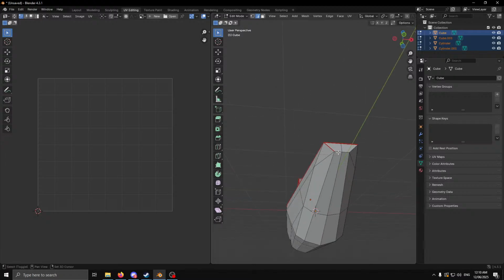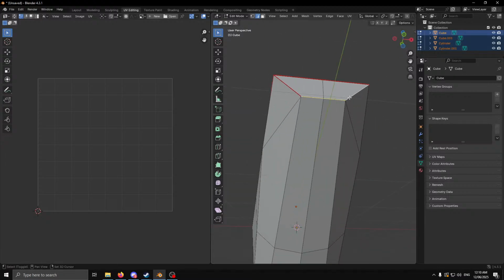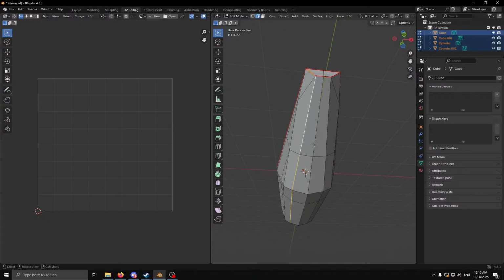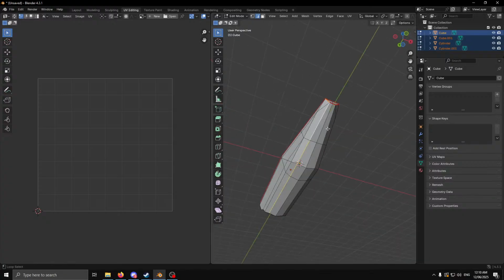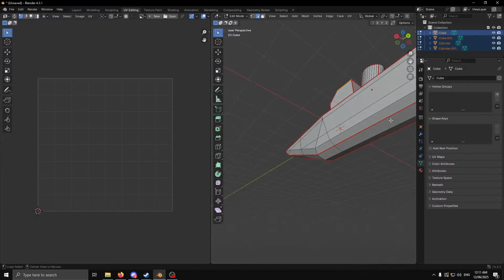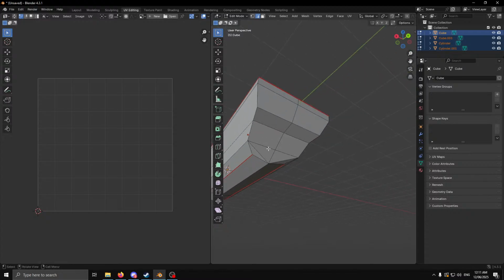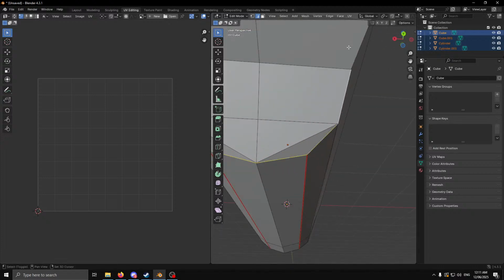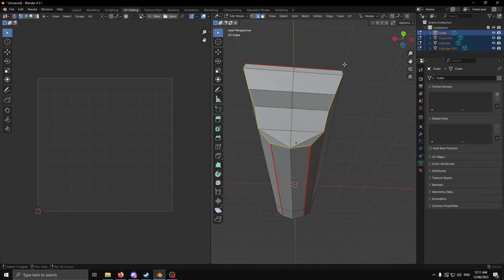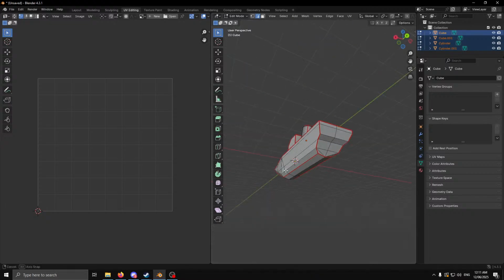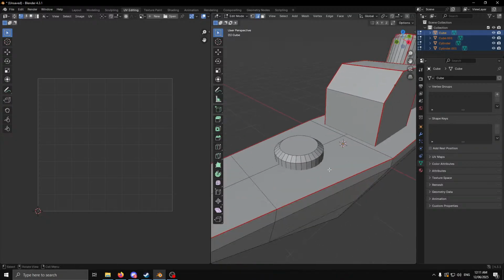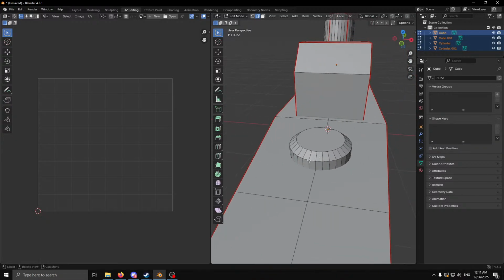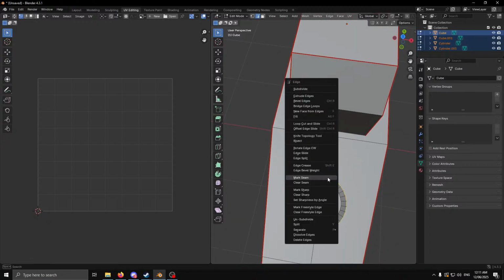Got that seam. And then mark up that one. Oh, and let's do that.